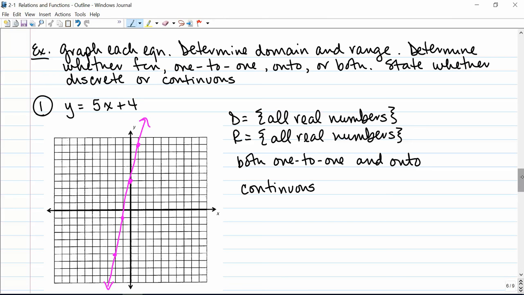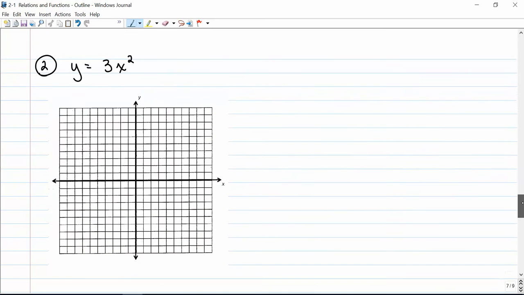Okay, let's take a look at another example here. Here we have the equation y equals 3x squared, and you probably recognize this as a parabola. Since I can't just graph it as easily as I did the last one, I think I'm going to make a simple little table of values here. And I think, let's try -2, -1, 0, 1, and 2. So if x is either 2 or -2, squared is going to give me 4, so that's going to give me a 12 for either of those.